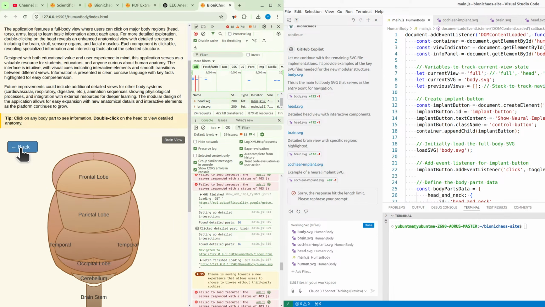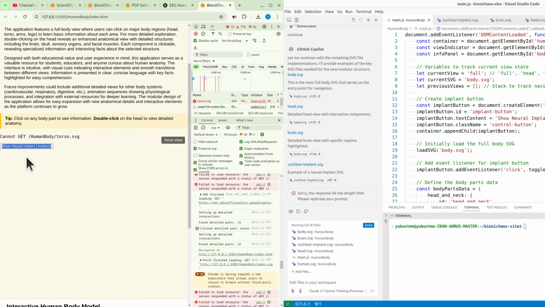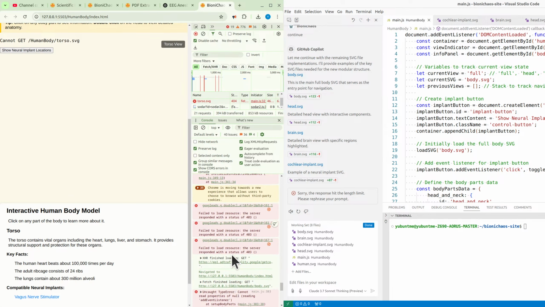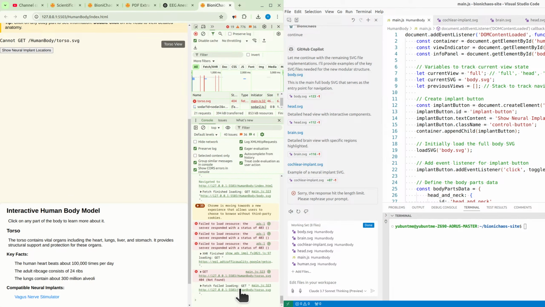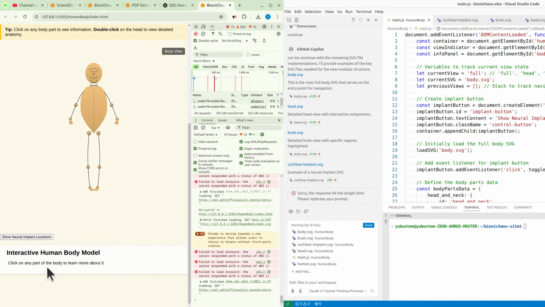And now we are talking. Yeah, we have implant location shown.